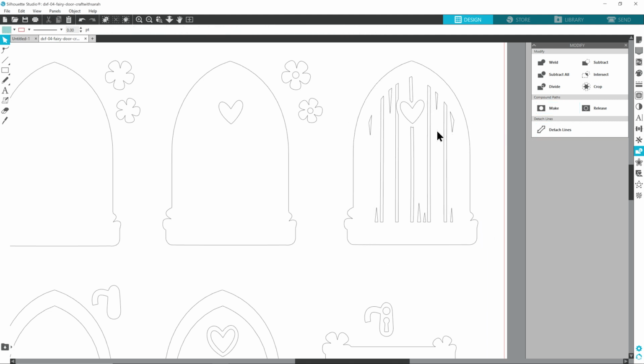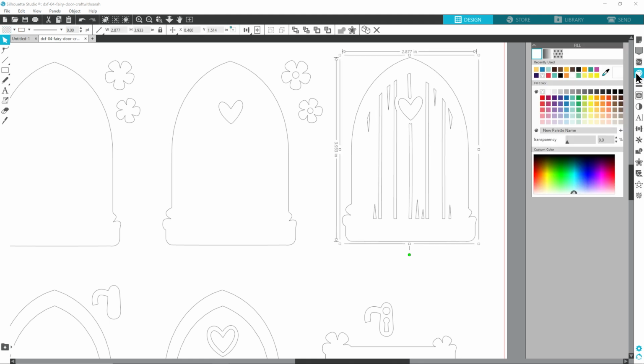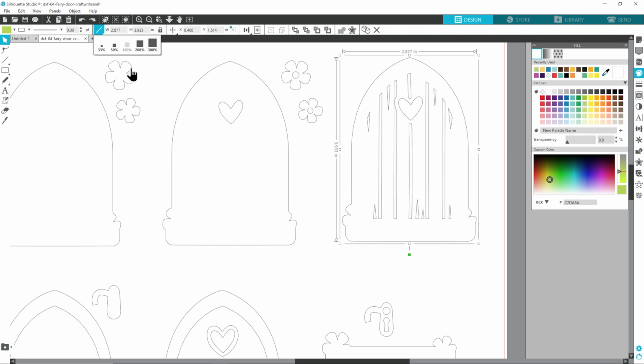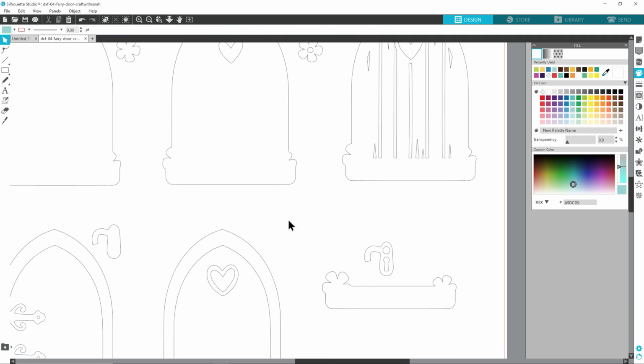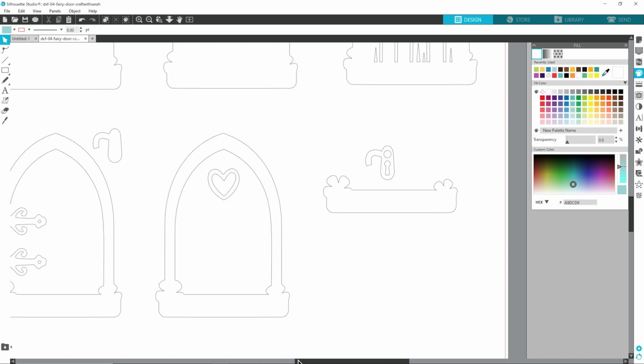You see now I can't move those little bits individually. If I was to click on this now and give it a fill colour, that's exactly what we want. We want it to still show all of these bits as cutouts in the middle. We'll get to the colouring at the end. I just wanted to try and explain a little bit more about why we're doing this.